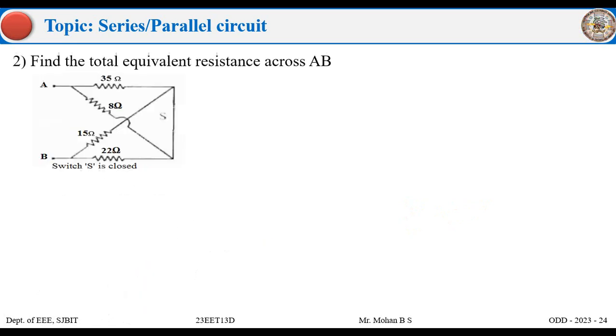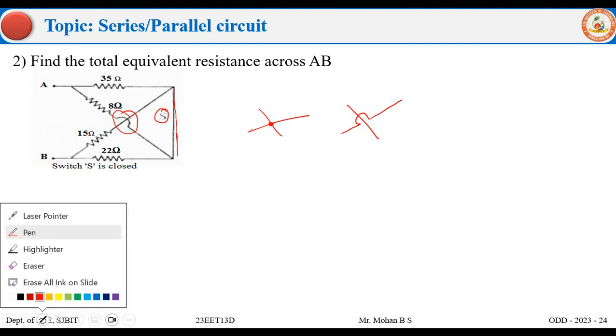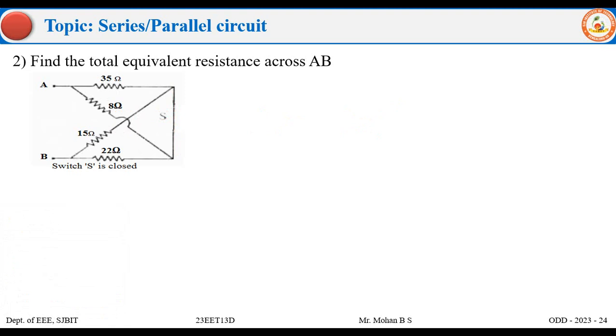So let's check out one more example to find the total equivalent resistance across A and B. So please inspect the circuit clearly. We have a wire or a switch which has been closed here, and this is actually called a jump. In the sense, there is no mere connection between the wires. A jump means there is a wire which is over another wire without any electrical connection. So there is no electrical connection between them. It's called a jump. Then I want you to inspect this, try to analyze for series and parallel, and then we shall discuss further. Once you are done with the analysis, please resume the video.